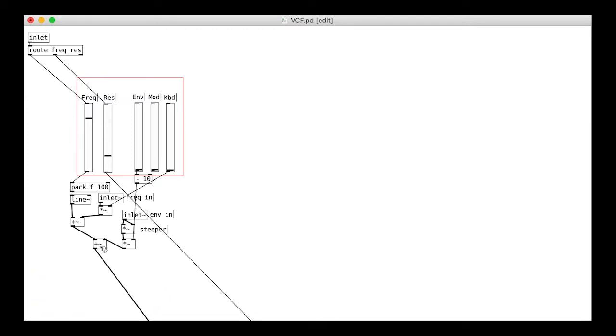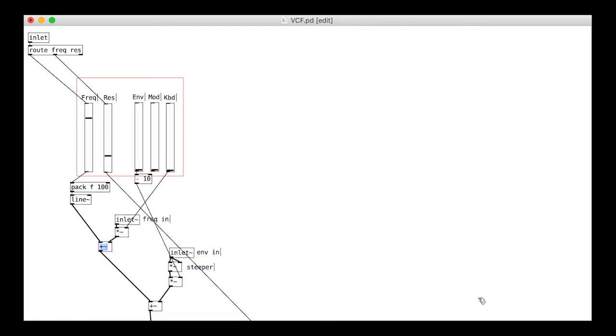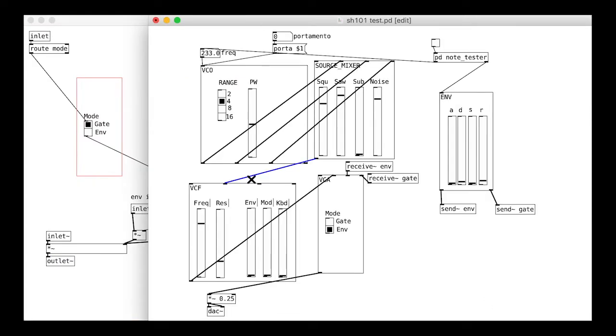Cool. Check you have connected things nicely, tidy up a bit, and make sure the control inlet is the leftmost inlet. Save the patch and go back to your master test patch. You should now see 3 more sliders. Connect the source mixer to the second inlet, which should be the audio input still. Then connect the rightmost outlet for the VCO to the new frequency inlet on the filter.